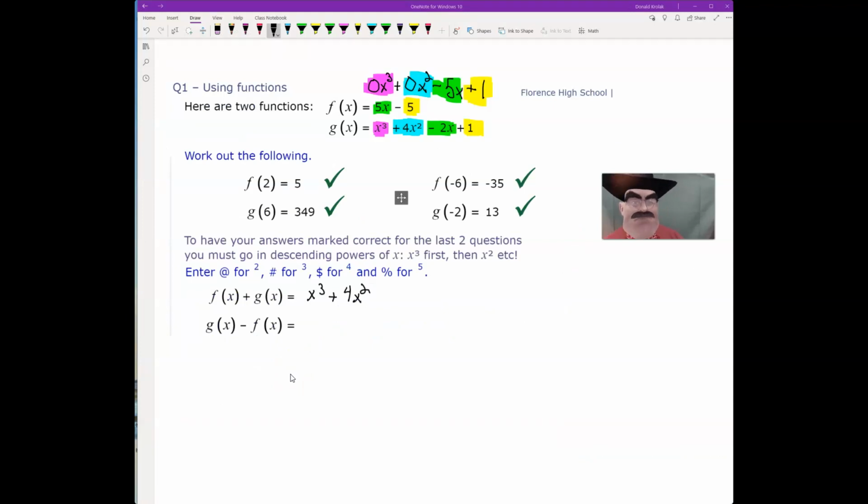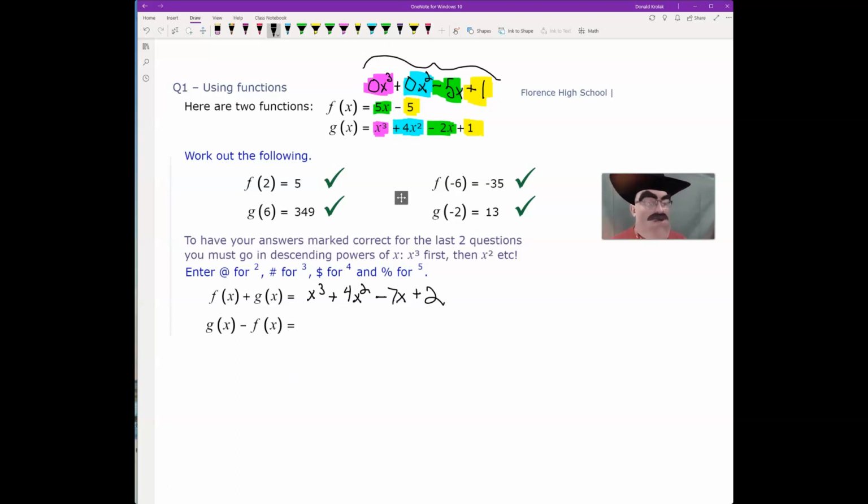All right, Wranglers. I've highlighted my like terms and now I'm going to combine them. So this f of x, I could rewrite, it's the same as this. So it has a cubic term, it just has 0 as a coefficient, and it's also got a quadratic term, 0 as a coefficient. So nothing is getting added to these, so they're just going to remain the same. Now I've got like terms that are linear, so I've got negative 5 plus negative 2, negative 7, and then I have 1 plus 1, which is 2.